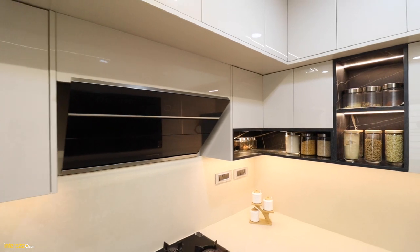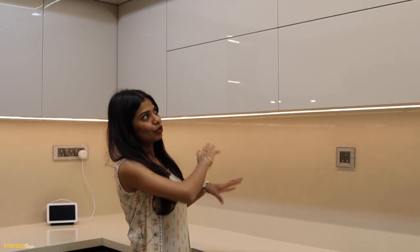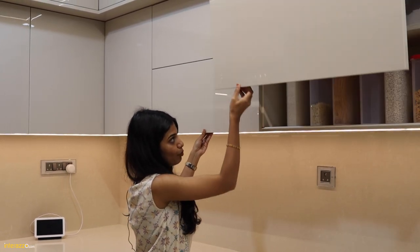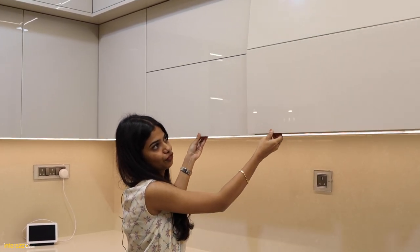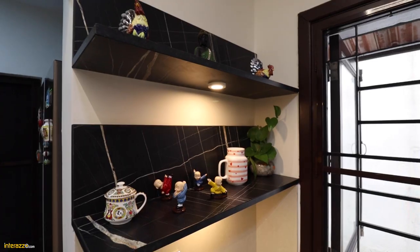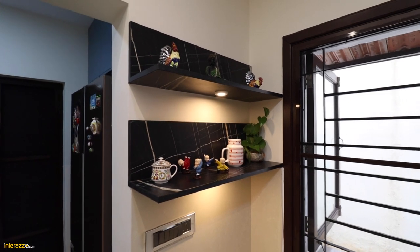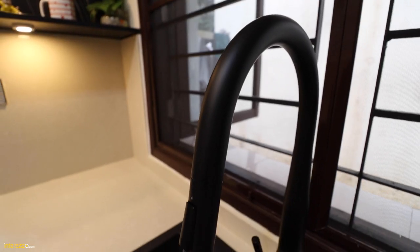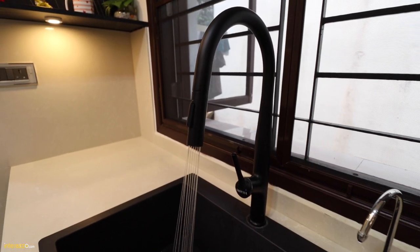This is the Hoban chimney from Hafele. We have provided Aventus lift-ups — two lift-ups with inner shelf. To complement the open box design, we have provided ledgers with spotlights. Here we have provided a quad sink from Blanco and the faucet from Carousel, and below we have provided an under-sink cargo.